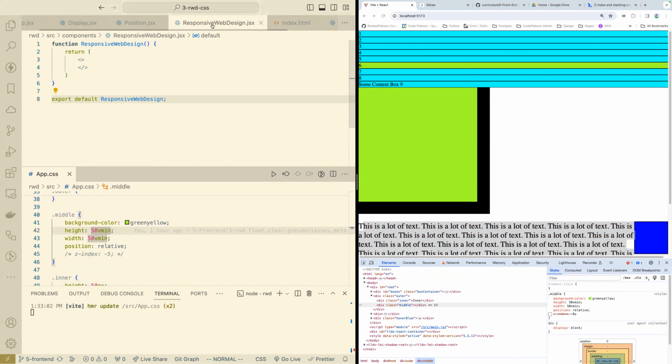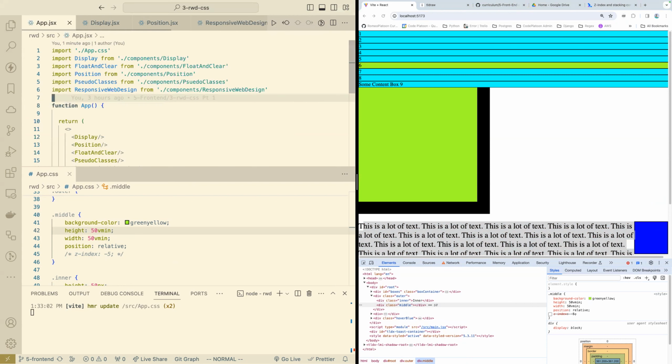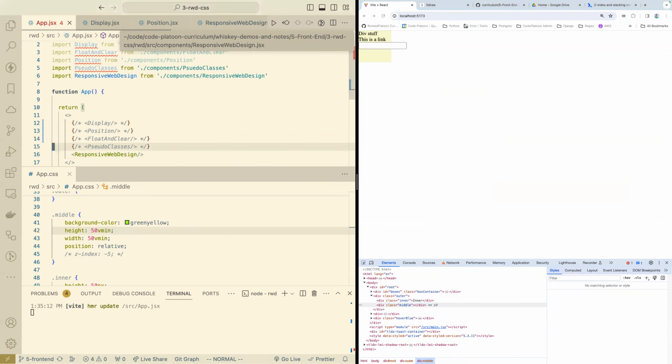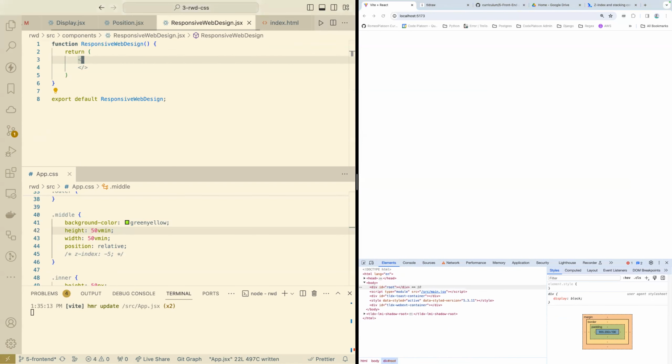And let me go ahead and get rid of some of these things that we don't need to look at right now. And let's go ahead and write a little bit of code here so we can see what's going on with text.